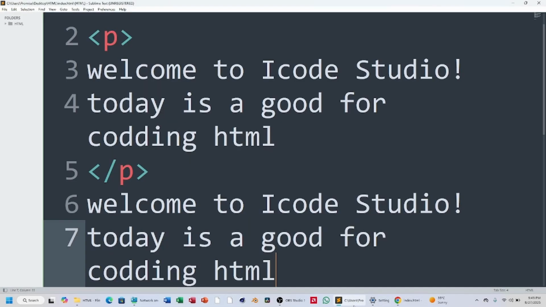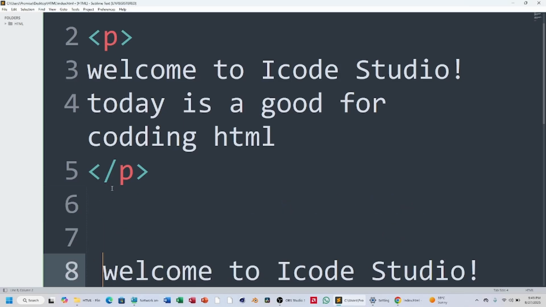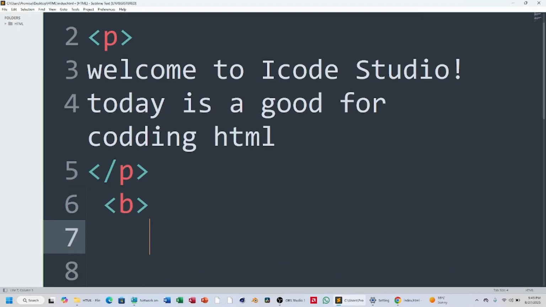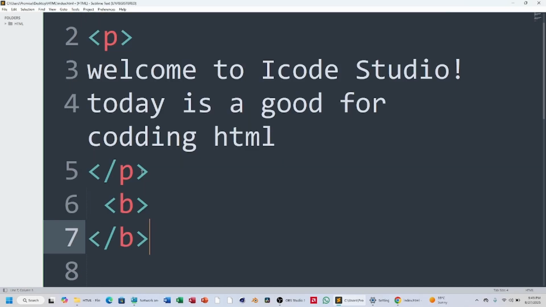If you want to put a lot of text, you use the paragraph. Let's use another one. Let's go with B. This is for bold.